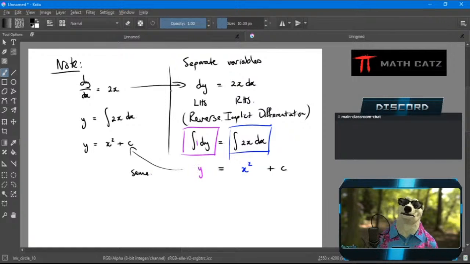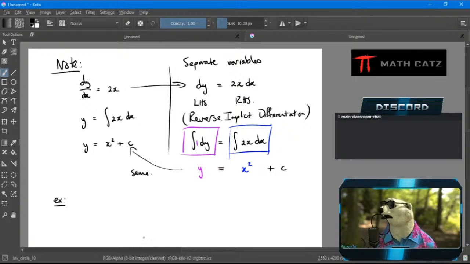Now in this case, of course, we had such a simple differential equation, this wasn't necessary to separate the variables and everything. But once I get to the differential equations with y in it, floating around, then it kind of becomes necessary. So by separating the variables and integrating both sides, then just isolating what each side represents, I'm able to find the answer to more complicated differential equations. Let's take one as an example.